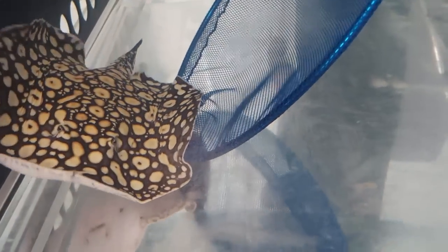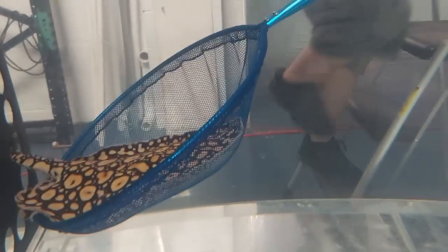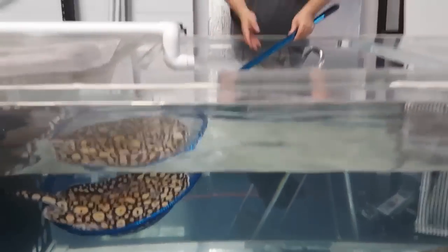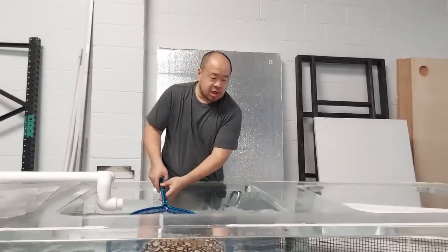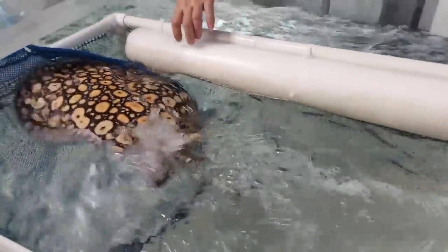She also has a couple of bites on the middle of the disc, so it could be that somebody is trying to bite her. I honestly hope that is the situation because then this is the correct fix for the problem. Here we go — you are in. That was simple enough. Whenever you're trying to figure out a problem, diagnose the situation, break it down. We always try to take the simplest approach first and see if it works. I have some night crawlers and I'm going to throw one or two in there to see if she'll eat.